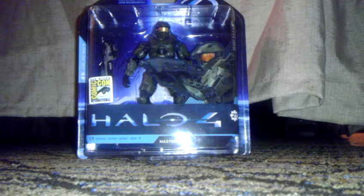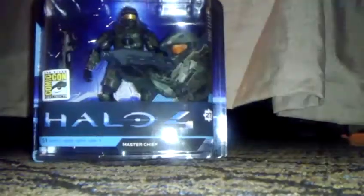First, I would like to note that I got this at the Entertainment Earth booth. It is part of the Toys R Us exclusive, which it's not going to be a Toys R Us exclusive, but it will be available later this year. So, pretty basic packaging, just like the other newer one, just different color schemes.